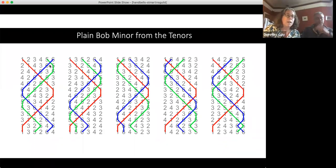So here we are plain hunting nicely. Now when the treble leads, the 5th is dodging 3/4 up. The 6th is dodging 5/6 up, while the 3rd's making seconds there, in the first lead. And so now we come to the first of our more complex shapes other than our plain hunting positions. And this is called a parallel dodge.